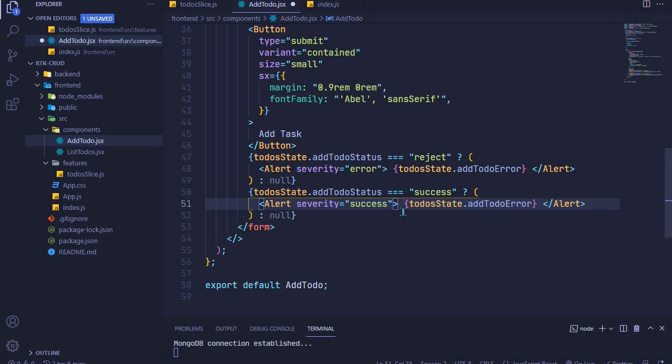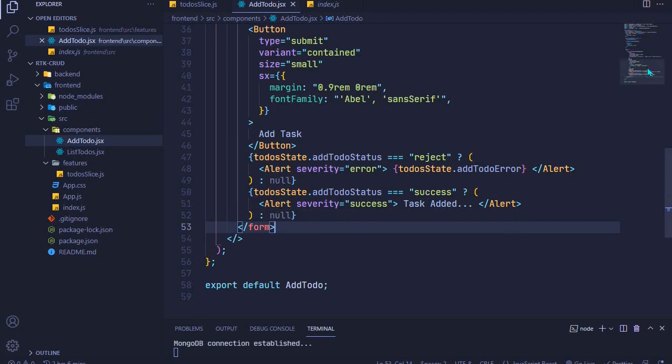So it will be a green message, this will be a red one, and then right here we can have a custom message because we are not getting any message from the backend, so we can manually add it right here. So we can say a task added. So the task was added to the database, and else we just display null. Awesome. Okay, now this is rejected and success.